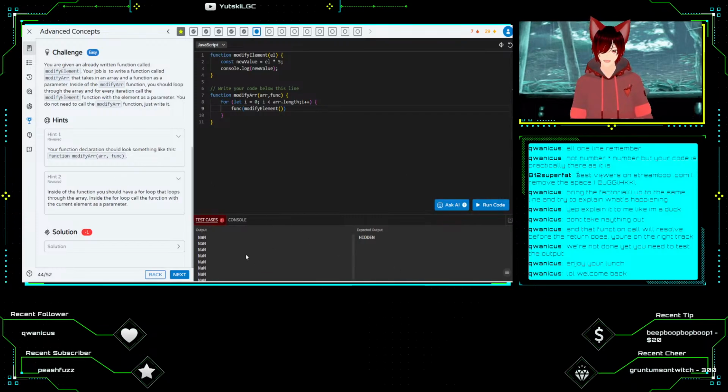But not like that. You should have a for loop that loops through the array. Inside, call the function with the current element.